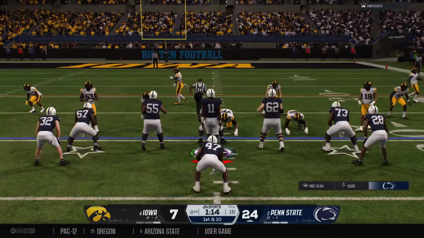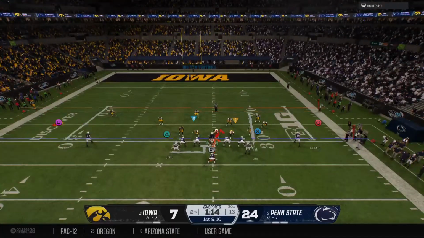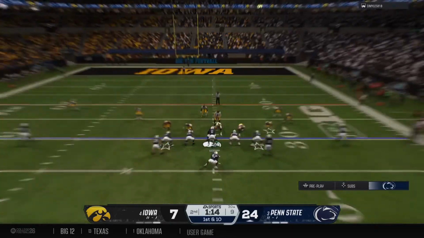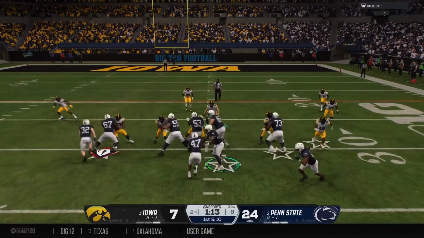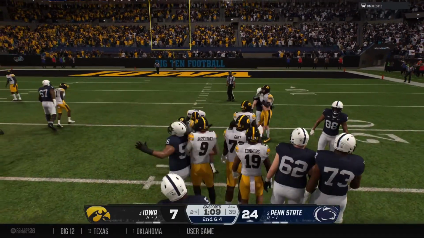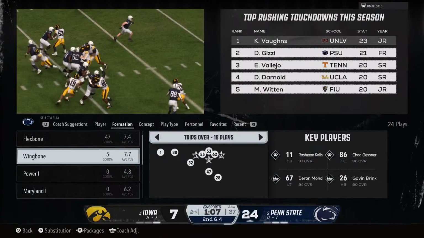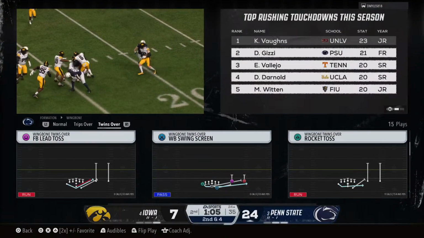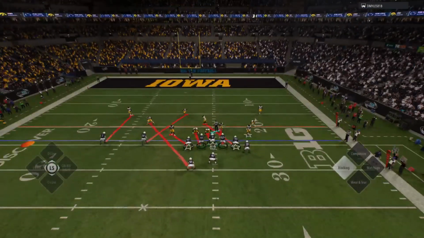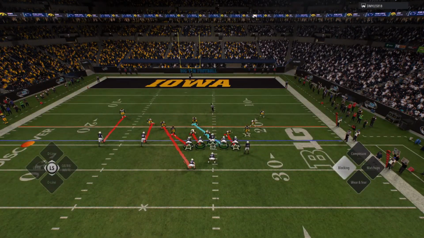So the first play of the drive here coming up. Less than 2 minutes left on the clock. Handoff to the fullback. They stop him after a 6-yard gain. So 2nd and 4. Great offenses are able to stay ahead of the chains, and runs like that on 1st down are exactly what I'm talking about.